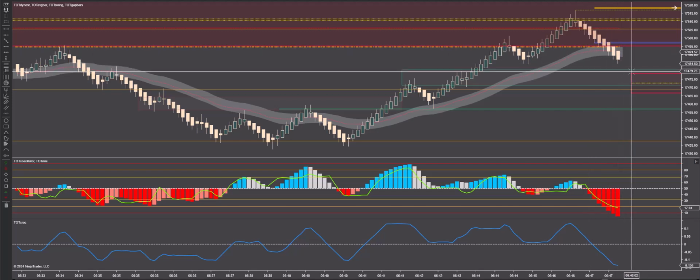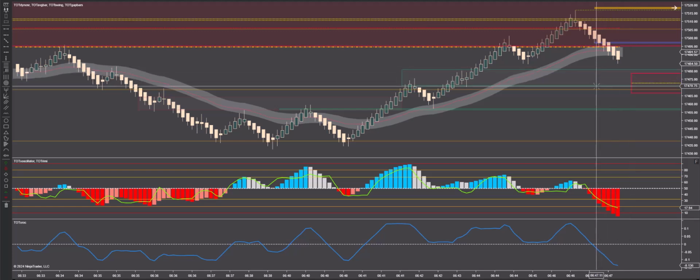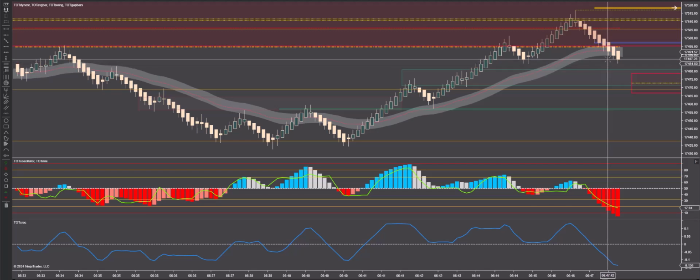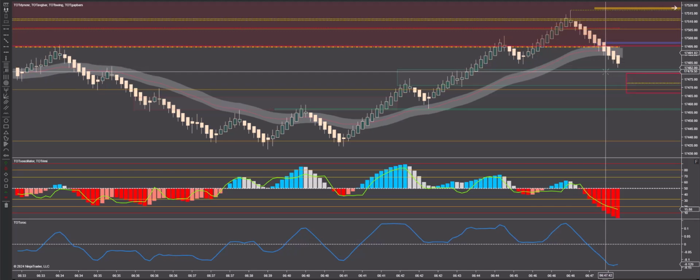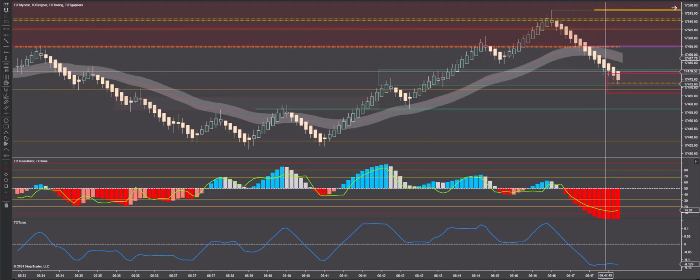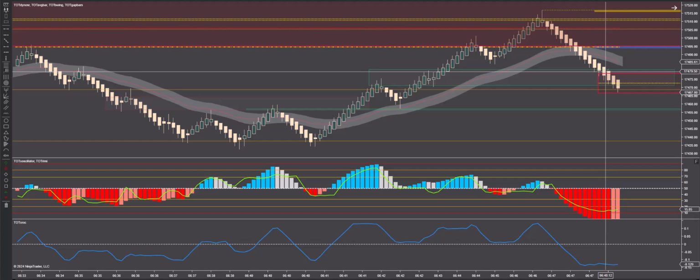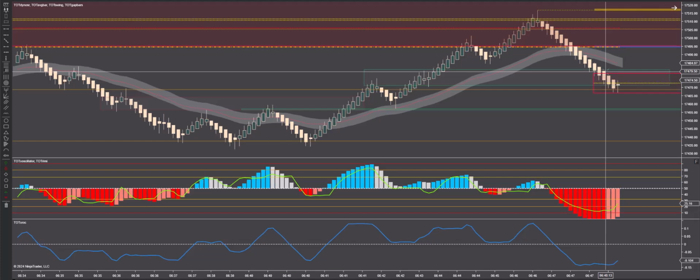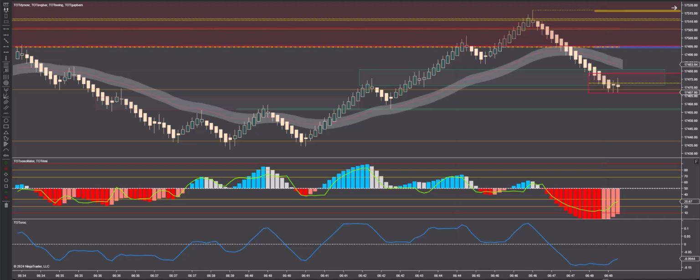So we have a buy zone that's still here, so we wouldn't want to sell into this buy zone at the moment. It goes right through the buy zone, and we have a sell zone that's going to come into play here. And you see that was a big move down off of the gap there, and that's why these are really important to watch, because yes, you can get big moves off of those sometimes.